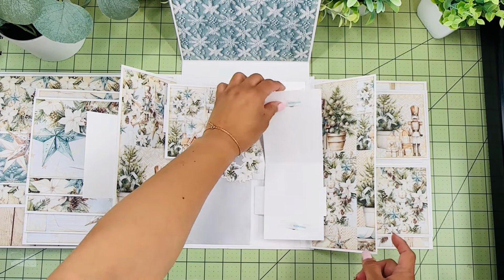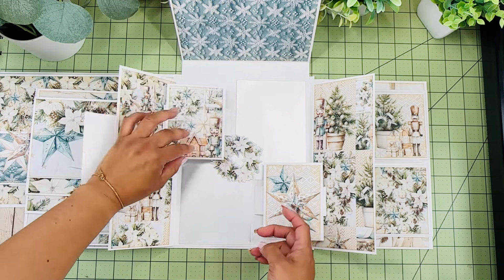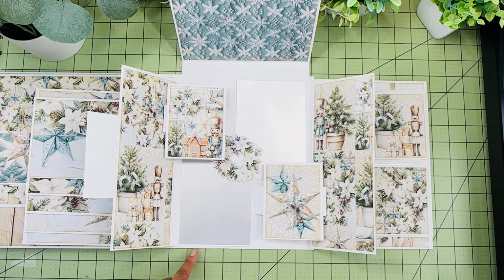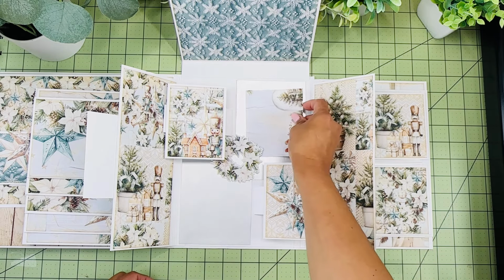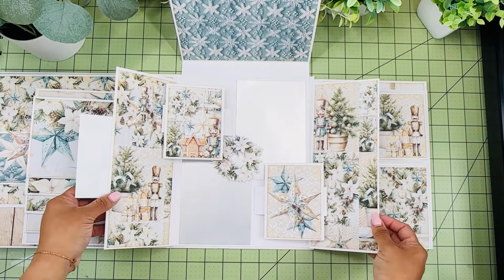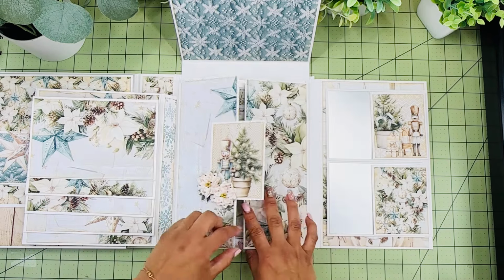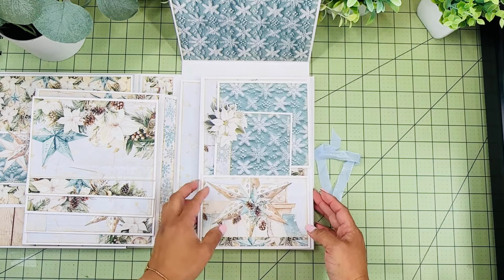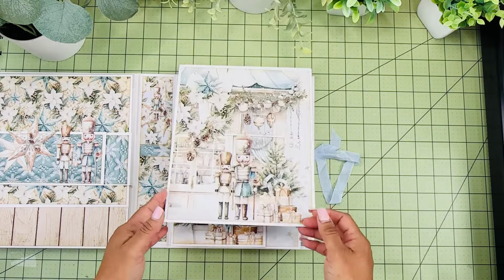I left this blank to avoid any more bulk, but I did put the magnets in there. And then you can add pictures back over here, and so your picture will go right behind there like that. And then on the side, of course, you could add pictures, but I just added some more of the paper. And so yeah, so then this closes up like that, magnetizes in place. This closes here on top. That's level 2, level 3, and then this whole thing just closes.